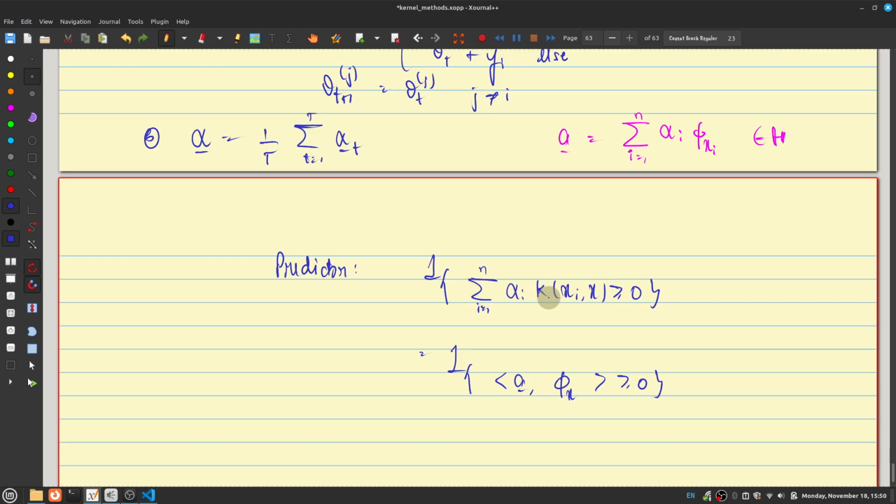Yeah, it's the same. This is equal to the inner product. That's the nice property of RKHS. That's the whole point, right? That's what the representer theorem tells us. Of course, what the representer theorem slightly misses out is the prediction part, because it doesn't care about what you're using the solution for. But if you can make a prediction that purely depends on the inner product between the solution to the optimization problem and some phi(x), then you can also do the prediction very efficiently.